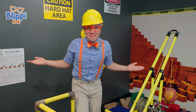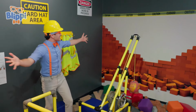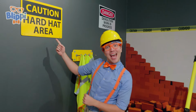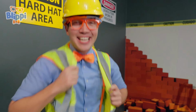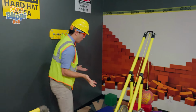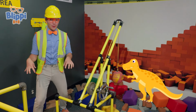Number 8. Whoa! We made it! But I don't see a dinosaur anywhere. But I do see a construction site! Yeah! Good thing we're wearing a hard hat. It's a hard hat area. Oh, and we better put on these yellow vests because first things first, safety first. Wait a second. Whoa! This construction site looks like a demolition site. Maybe a T-Rex knocked down all these bricks.